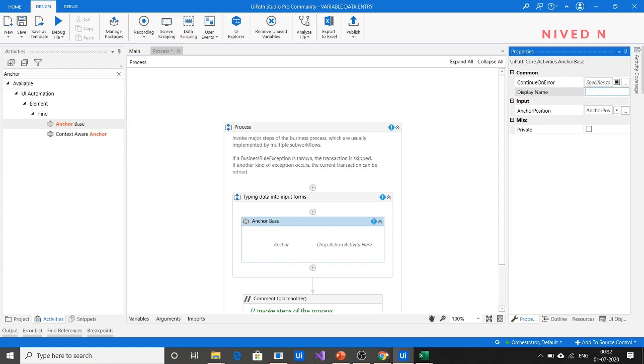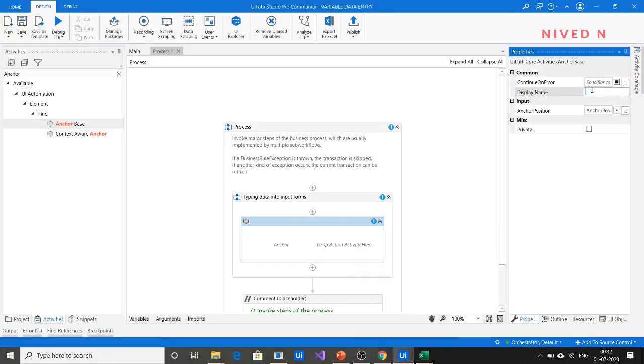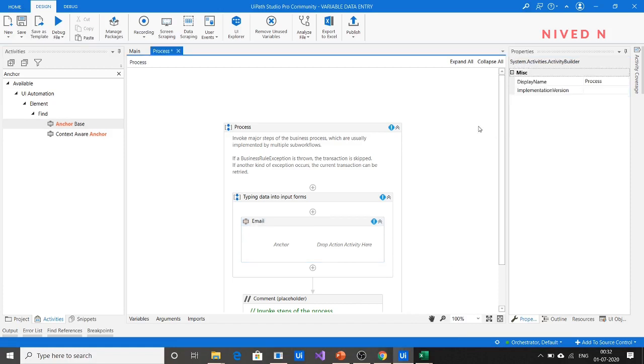You specify the name of the input field itself, that's better. Let's say I am first starting with email, so I'll specify it as email. There's no need, but I'm providing it so that a person can easily understand. For example, if there is an error, you can check which section is flagged as an error by using this anchor base activity.